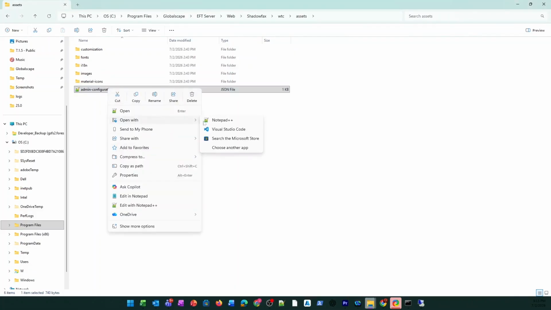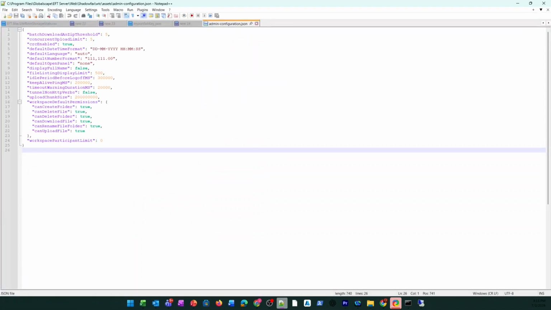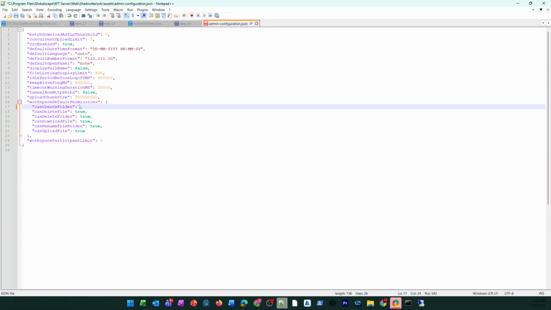So on the top we'll have WTC default configuration parameters, but on the bottom, notice here it has the Workspace default permissions. So if I were to set this to false, and restart the service, right, because the service has to restart in order to read the file, then when I create a user and they go through the registration process, once they're validated and they log in, this will be disabled by default. They won't be able to create a folder. So from an admin point of view, you'd have to go back and give them the permissions to do that in a deliberate fashion, so to speak.